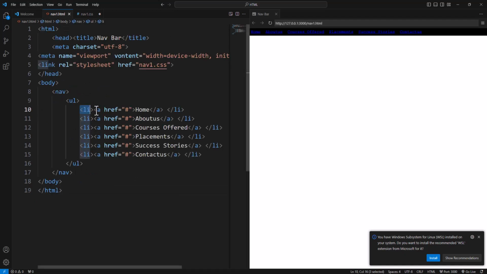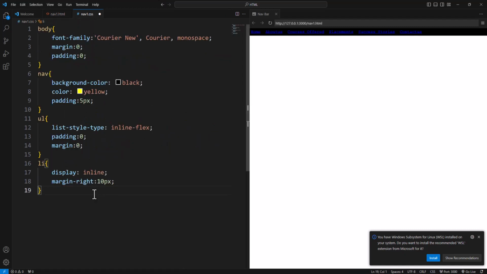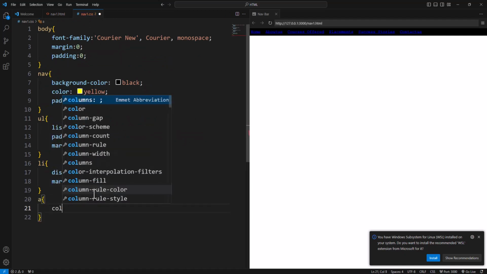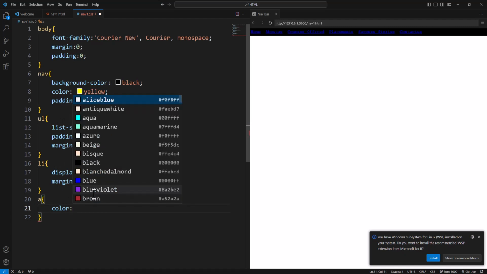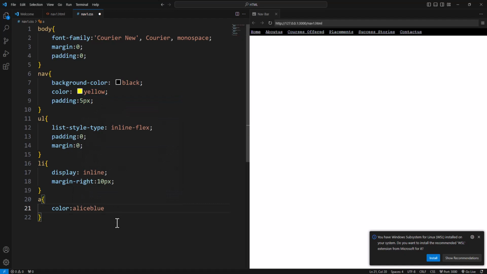Next, for what you need to apply. Here we have mentioned an anchor tag within the list item. For that particular anchor tag, I am going to mention what you want to apply. Here I am going to apply the color. So color for the anchor tag. Here I have applied Alice blue.